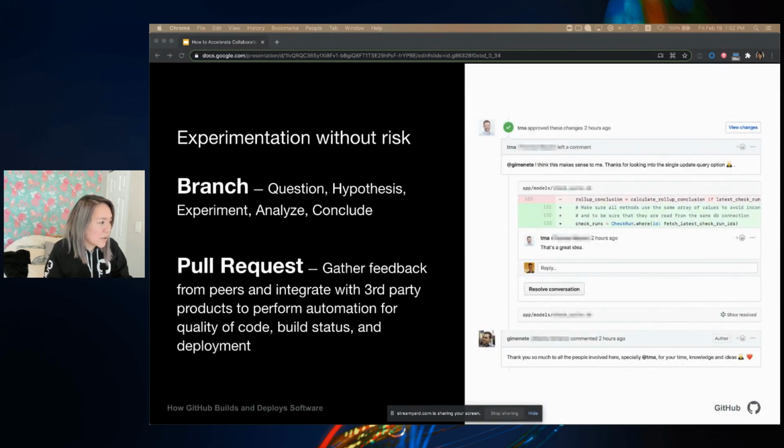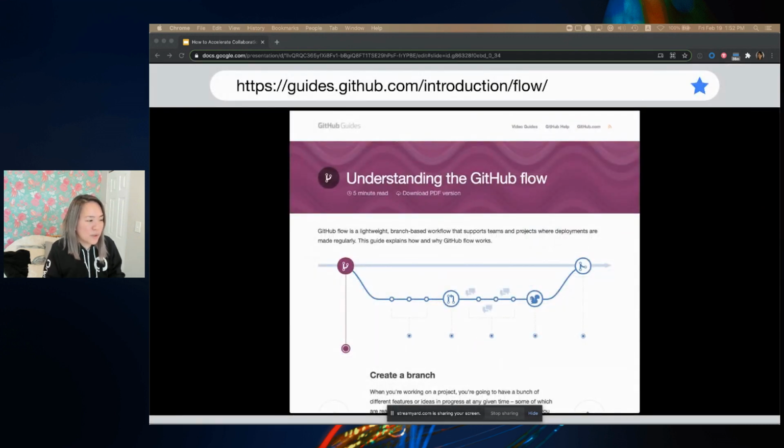And then we also use branching for sure. We're not for the forking model. Branching allows us to experiment and hypothesize. We also use pull requests to get feedback from other people. It's definitely a very open culture that we have at GitHub. We also use GitHub Flow. This is a way where, again, we create branches for experimentation. We ask for feedback. We also deploy first before merging into the main branch, because if anything goes wrong, we can always roll back on the main branch.